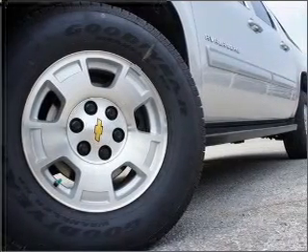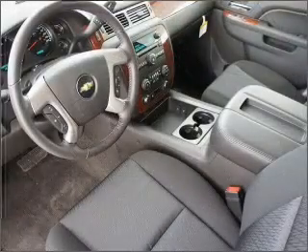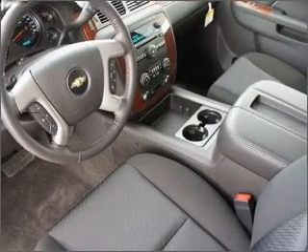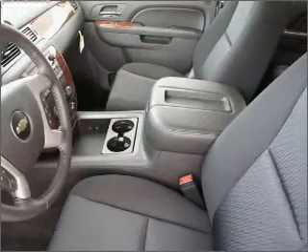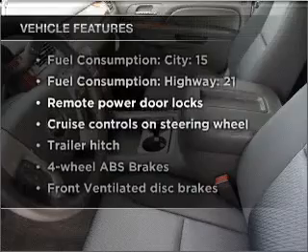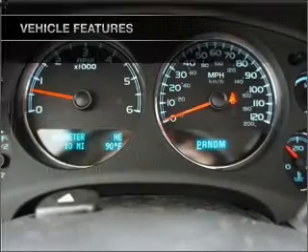Brake safely with the anti-lock braking system. He's always hot and she's always cold — solve this problem while driving with dual temperature controls. Memory settings are just one of the extras. And with these notable features, you won't want to miss out on the opportunity to own this amazing ride.